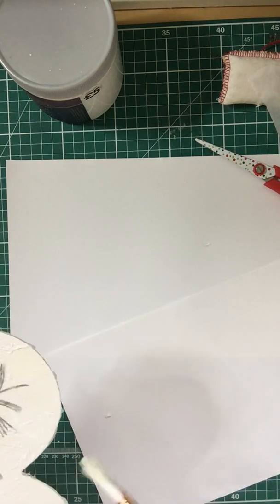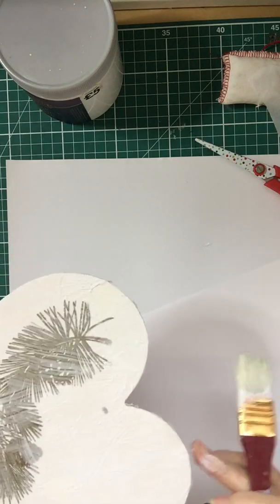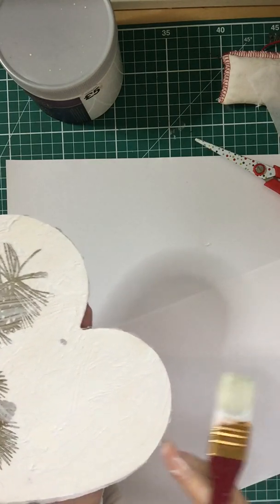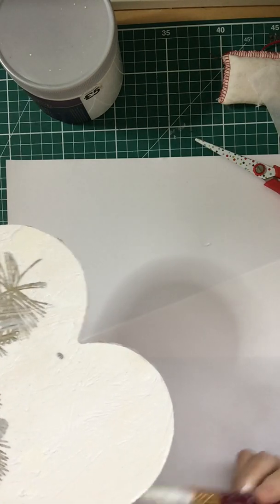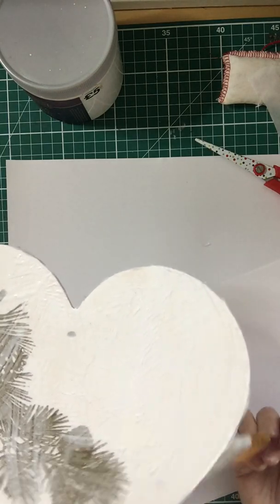These just go over with the Mod Podge, so your edges are nice and smooth. Now normally I would leave this overnight to dry, to be honest, but I'm just going to put the heat gun on and see if that sets it a little quicker, so that you can see it done.